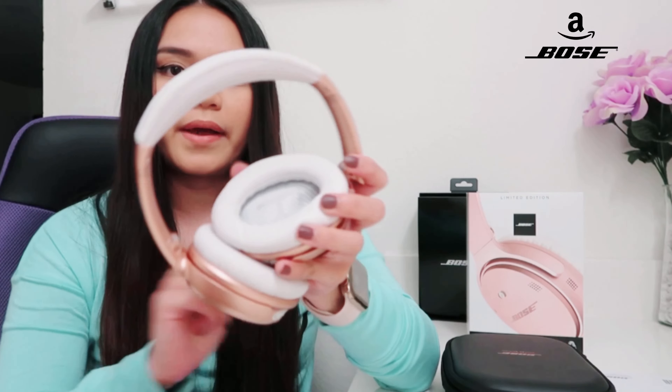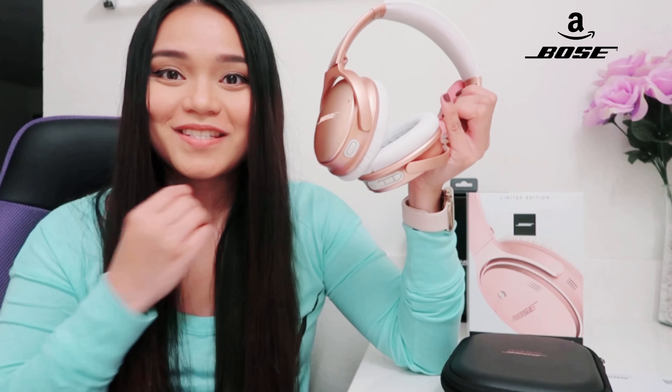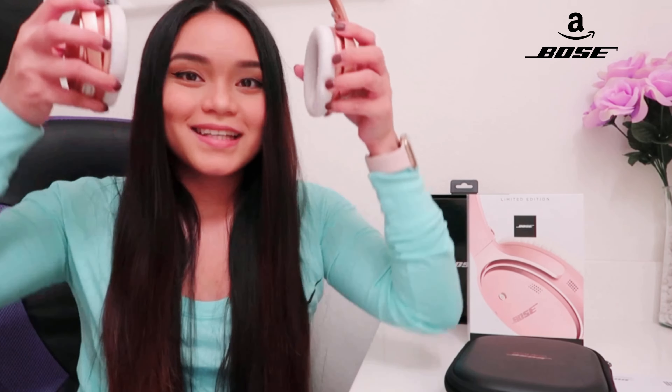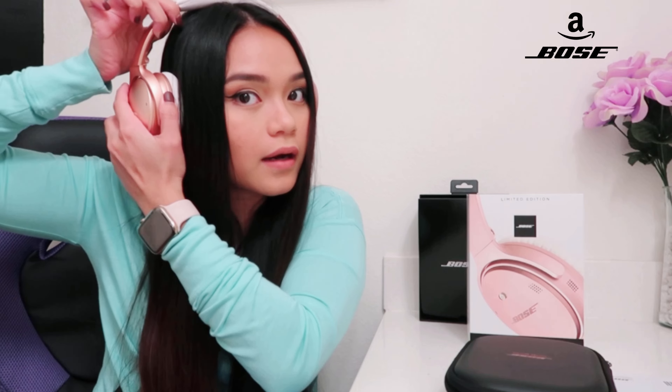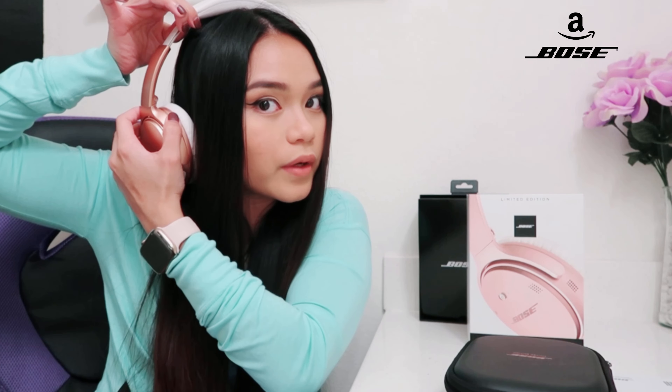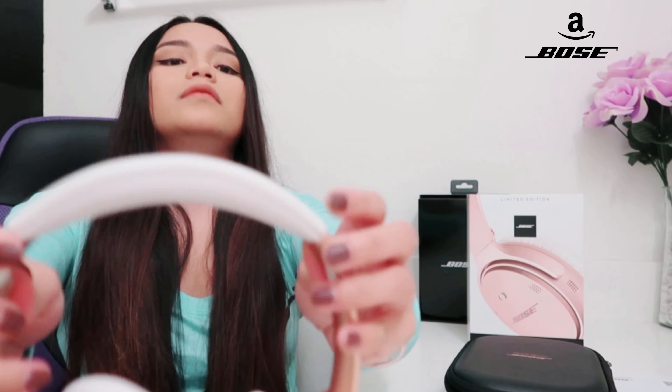As you can see, my Apple Watch matches this color — I love it! Time to put this on. There you go, guys! Oh my gosh, perfect. You can pull this out like that if you want it a little longer, and my ears fit right in here so you can adjust the band.